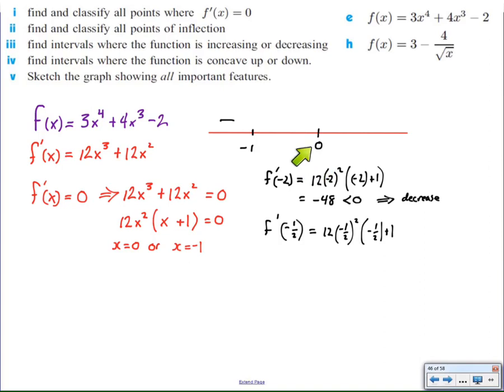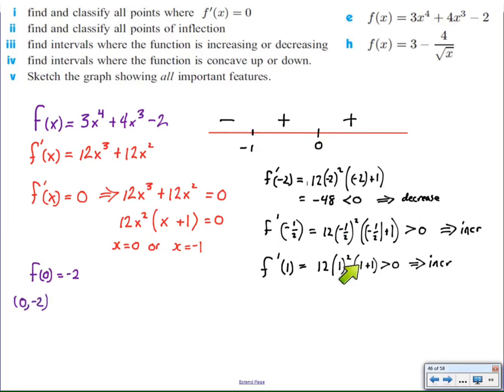Then I look at numbers between 0 and negative 1. I can think of negative 1 half as the easiest one I can think of right now. And that turns out to be a positive number, which means now the function will be increasing after it stops at negative 1. And any x bigger than 0, we're also increasing again. Usually we expect that if we're going to increase here, then it's going to decrease over here. But in this case, it seems to increase, take a little visit to stop and then continue increasing along its way.